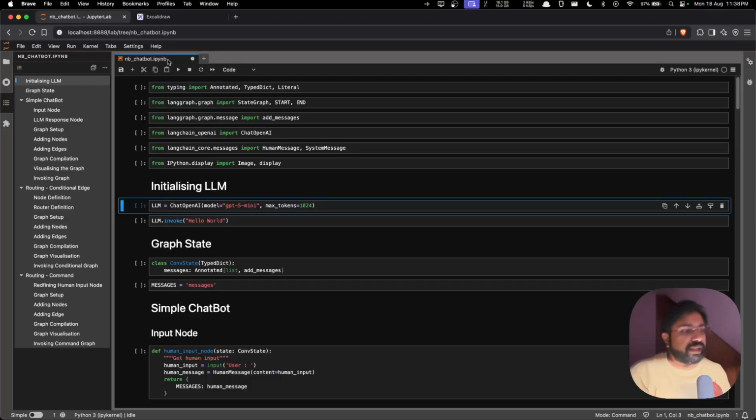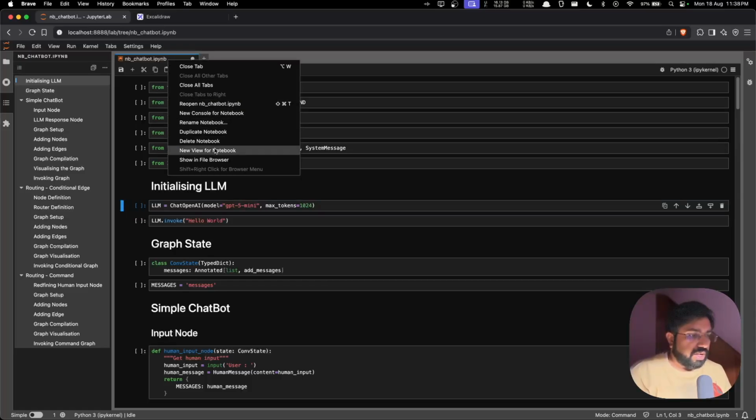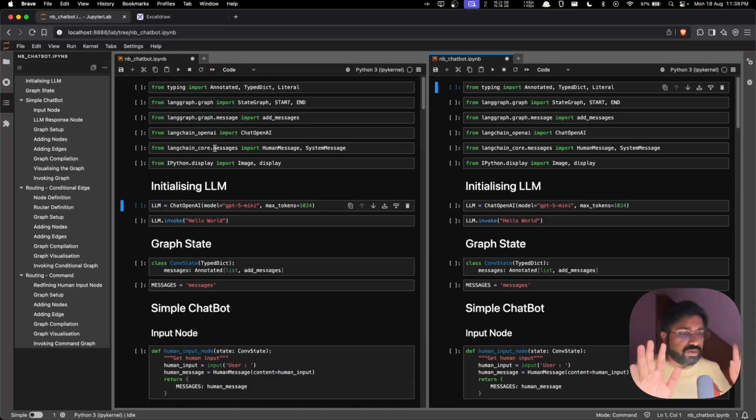One thing that I like to do is open the same notebook and have two views of the same notebook so that I can scroll up and down. I usually like to have my state in one pane, and my functions and other graph modifications in the other pane. This just allows me to be smooth in my workflow. So both of these are the same notebook.